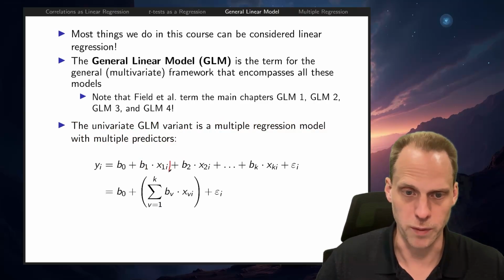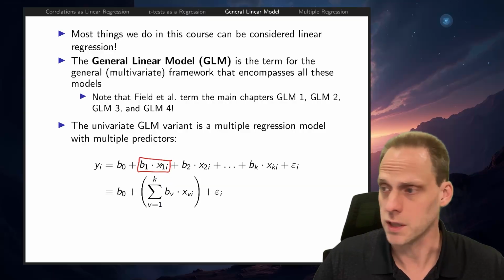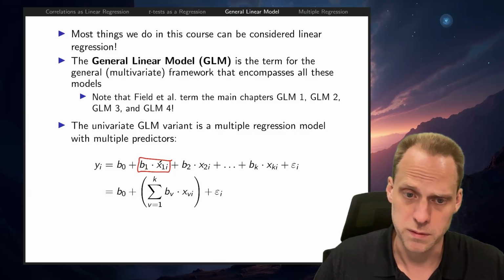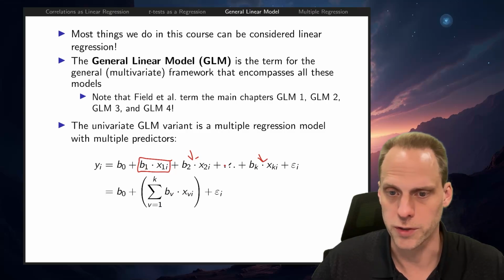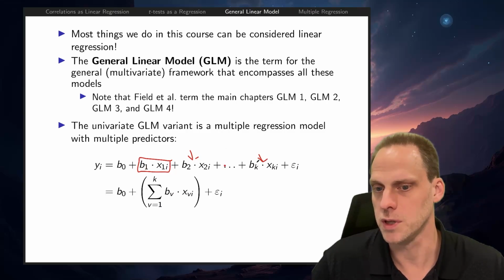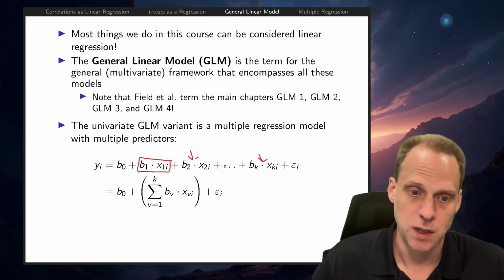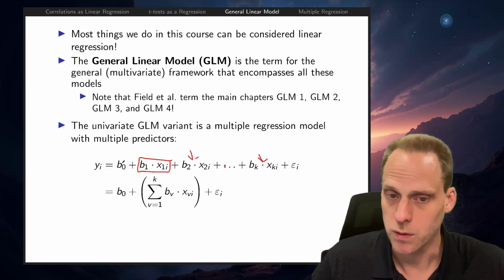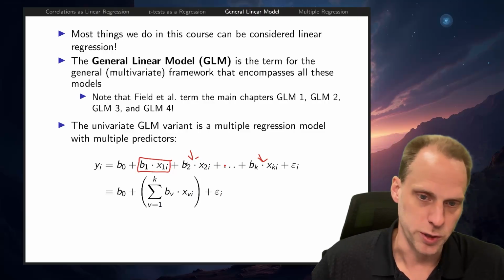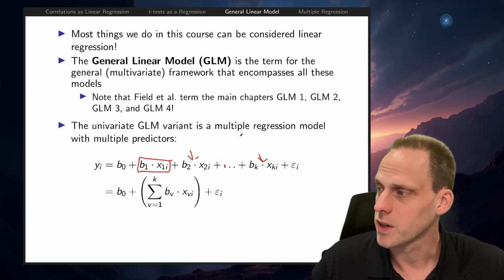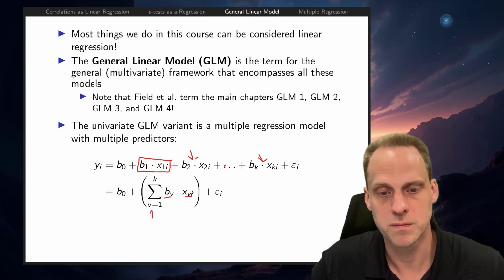So far we talked about one predictor: B0, an intercept, plus one linear predictor, that's loneliness, for example. But now we add more predictors, and the dots here mean as many as we want. K predictors. It could be any number. So maybe we have 3 or 4 or 5 predictors. And the formula looks like this: we have B0, the intercept, plus one slope corresponding to one variable, plus another slope corresponding to another variable, etc., or the sum of all these regression coefficients times the predictor.